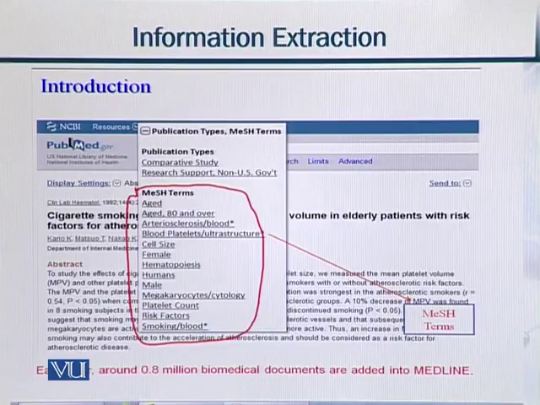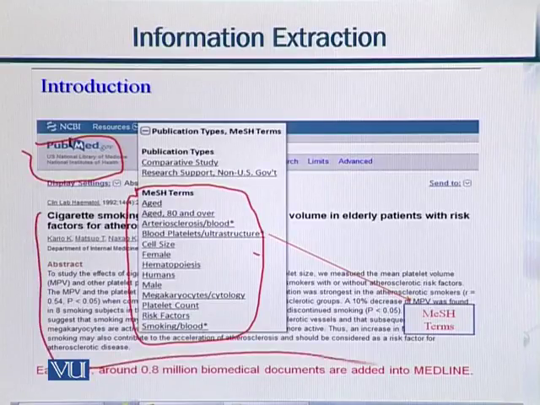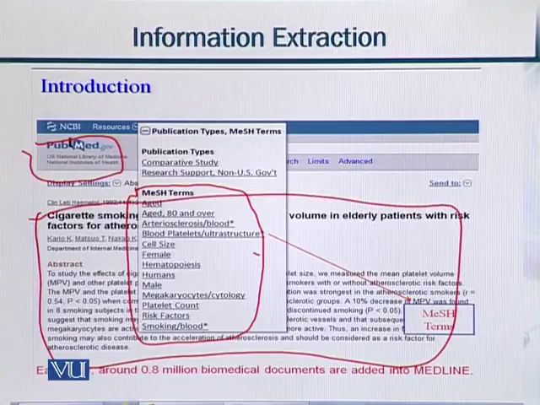Whenever we want to retrieve these MeSH terms from the PubMed corpus or search engine, we have this information in MeSH terms, and then at the back end we have the PubMed search engine. So I write a term like aged, and then I try to find this term in these different papers. So at the end, what will I get? By providing a simple MeSH term, I will get a list of documents which are related to those terms. To reach this result, we need specific techniques for NLP and information extraction.